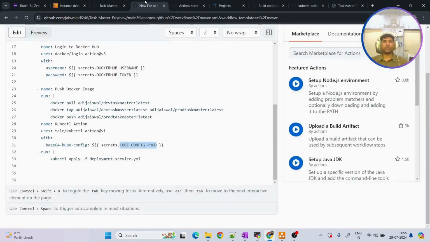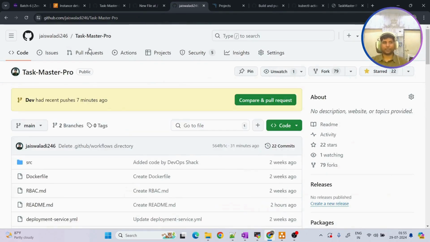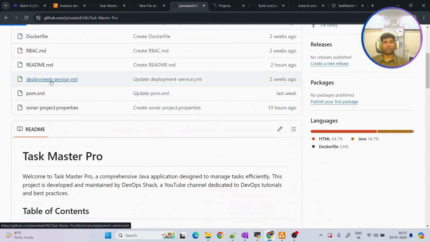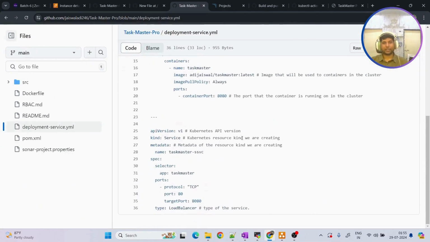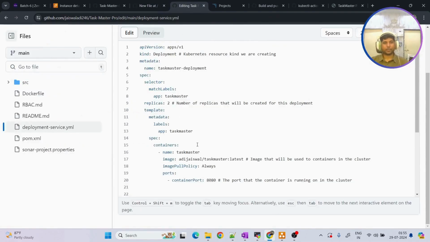One more thing that we need to do is update our YAML file. I'll go here, and here we need to update the Docker image name, which we can get from here, and paste it here.